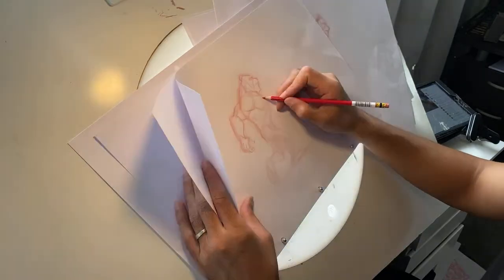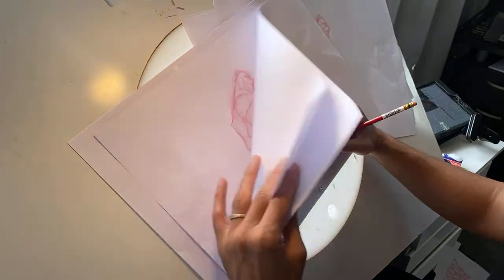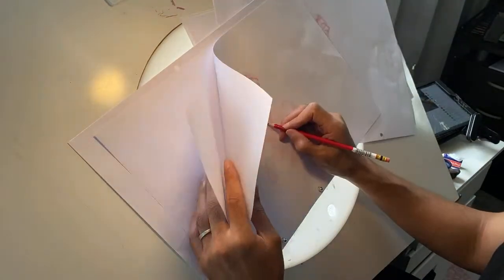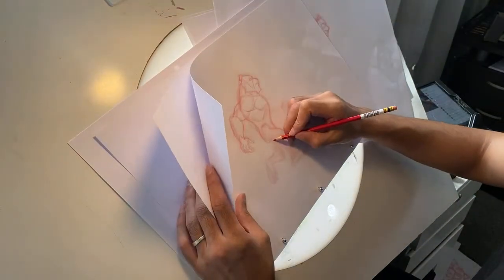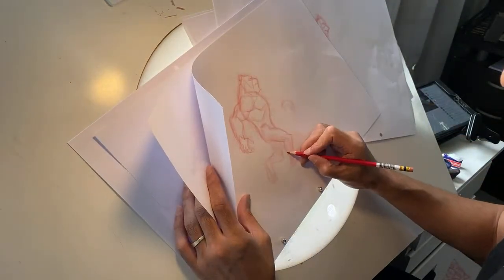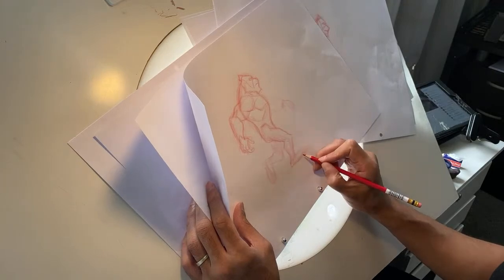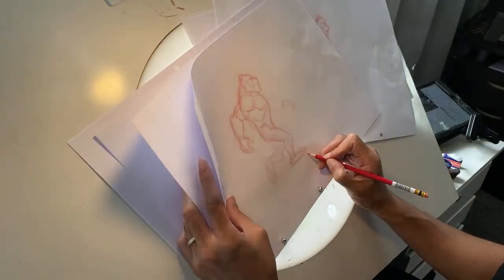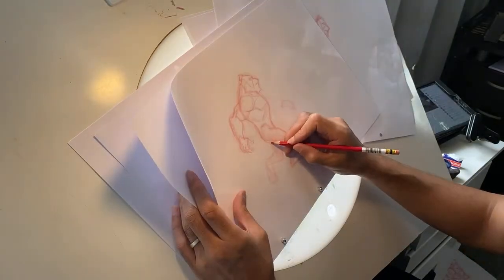So when I go in to put the clothing and the model on top, I'm really gonna be able to look at this guy. So let's get the pelvis. Pelvis will be still kind of angled up here, but it's gonna be low. He's going to be wearing stuff hiding all of that, right? But when I do a walk, I want to feel, particularly with a big, heavy, brutish character like this. Now I'm going to really push that weight on that leg. I want to feel the anatomy, right?